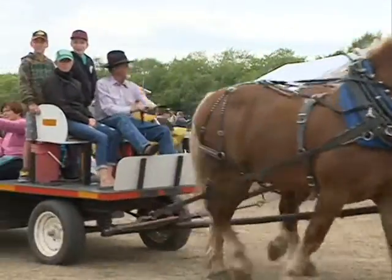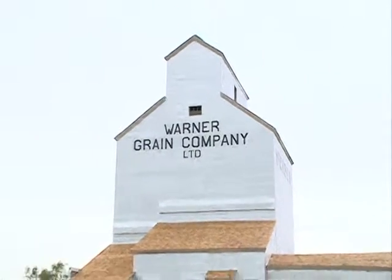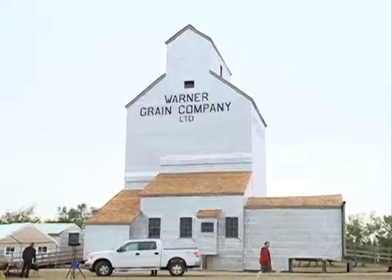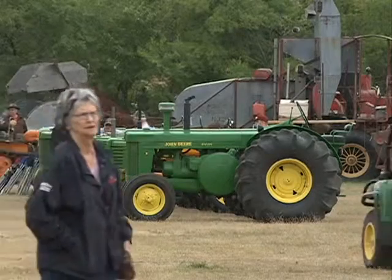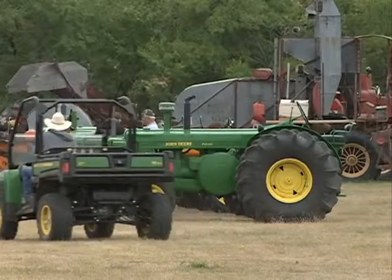Due to the evolution of agriculture, these are rare to see across Saskatchewan, but the Sukanen Ship Pioneer Village and Museum is celebrating what life was like when grain elevators were in almost every small community. In 1913, farms started to produce more, and there was a need for marketing our grain.